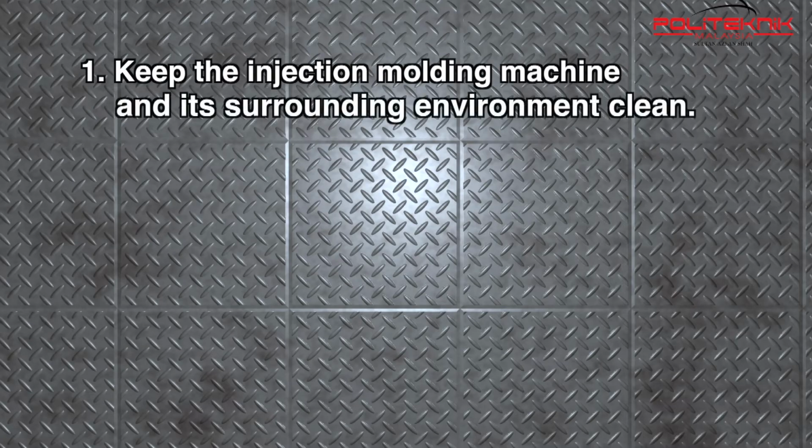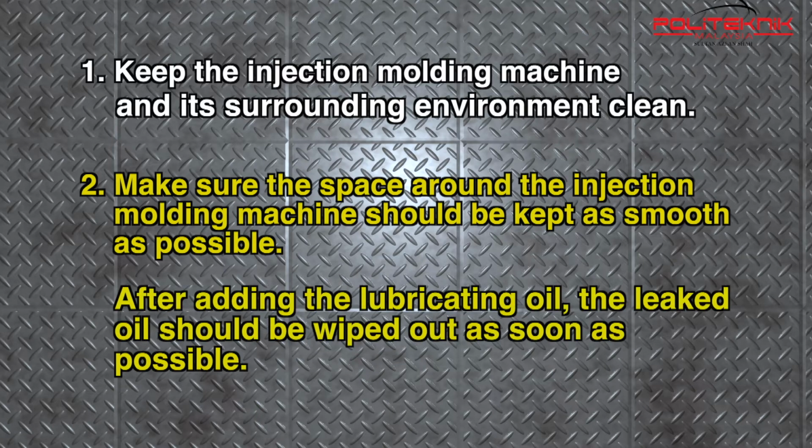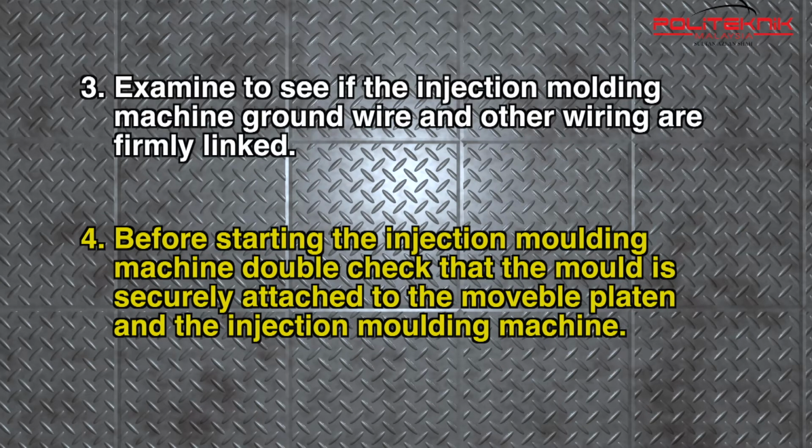First, keep the injection molding machine and its surrounding environment clean. Second, make sure the space around the injection molding machine is kept as smooth as possible. After adding the lubrication oil, the leaked oil should be wiped as soon as possible. Examine to see if the injection molding machine, ground wire and other wiring are firmly linked. And finally, before starting the injection molding machine, double check that the mold is securely attached to the movable platen and the injection molding machine.